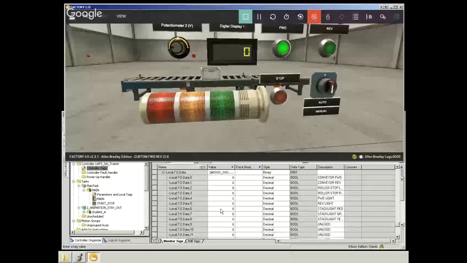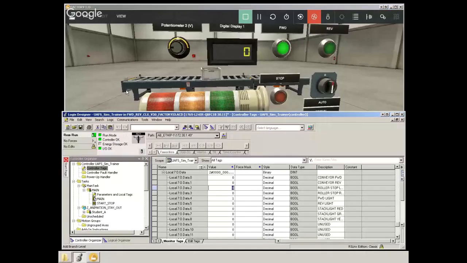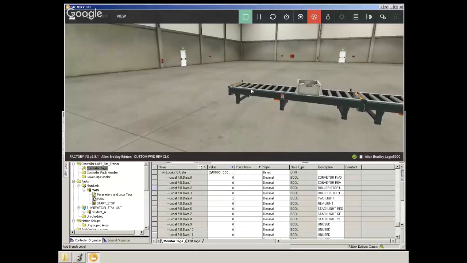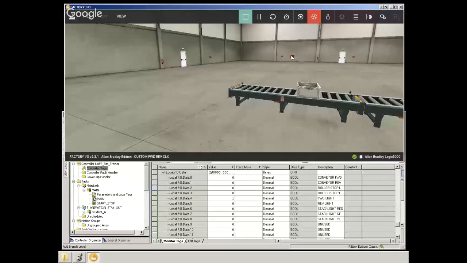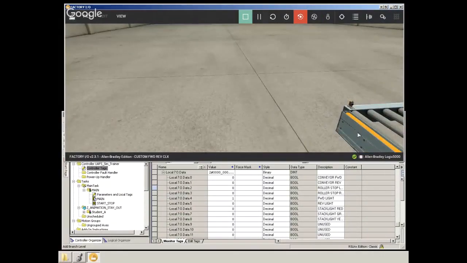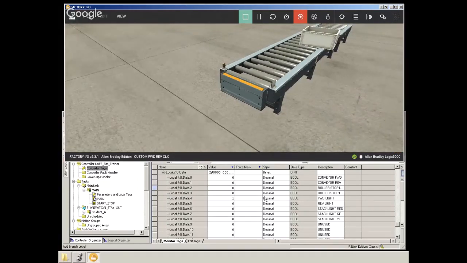If you want to modify these and add some stack light, you do have the option to do some stack light. One of the things that you may not be aware of is I put some stops at the end of each conveyor. So if we activate this, let me zoom in on each conveyor. It has a roller stop. Let's zoom in and give that focus. And we'll activate this roller stop.